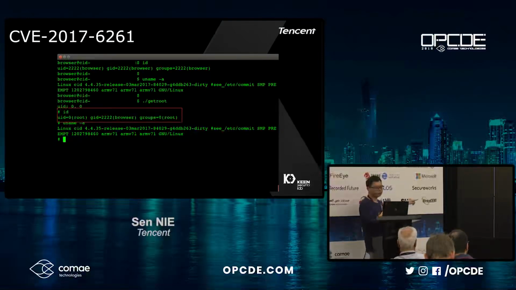And from this picture, you can find that we already exploited this infotainment system, and we got a shell with the UID equal to root, equal to 0, right? So this is our goal.